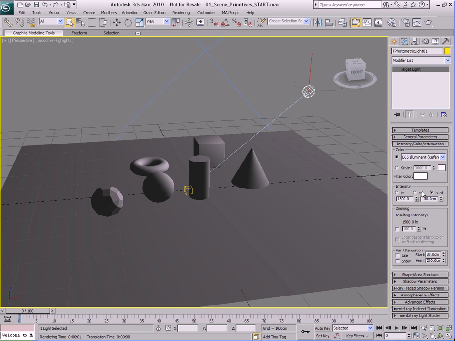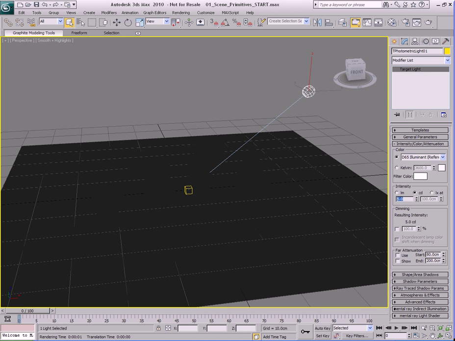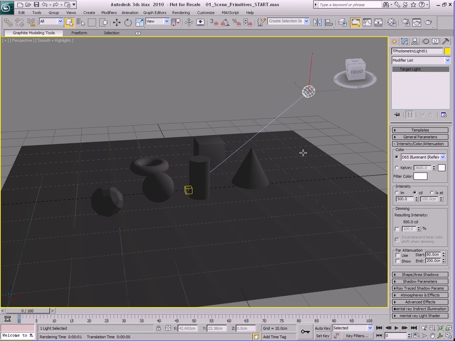Okay, so we can actually choose whatever we want here. Let me just go with candela. Right now we're set to 1500, a setting of 1500 candela. We're going to change that from 1500. Let's go to, I don't know, 500. Oops, that's not 500, that's 00. So let's go 500 here.